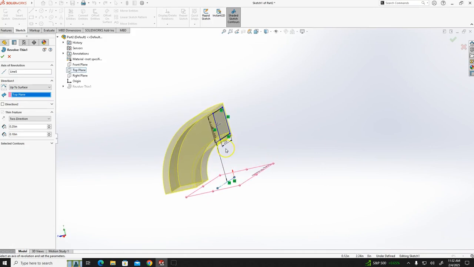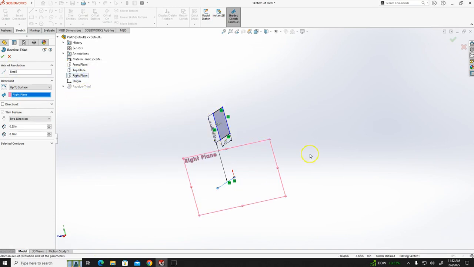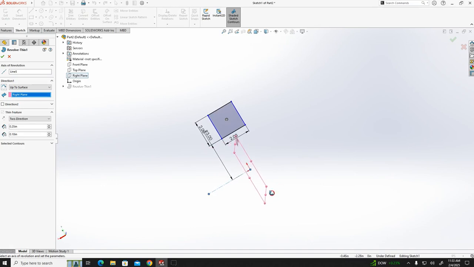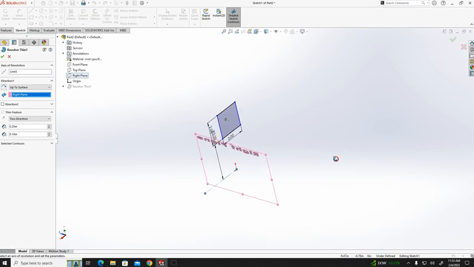You can see it will extrude as we have drawn this in the front plane, and the top plane is at 90 degrees to the front plane. That's why it will revolve up to only a quarter, or 90 degrees. If I choose another plane like the right plane, I think it won't be possible, because this is going to revolve in this direction, and the right plane is in the plane of revolve.